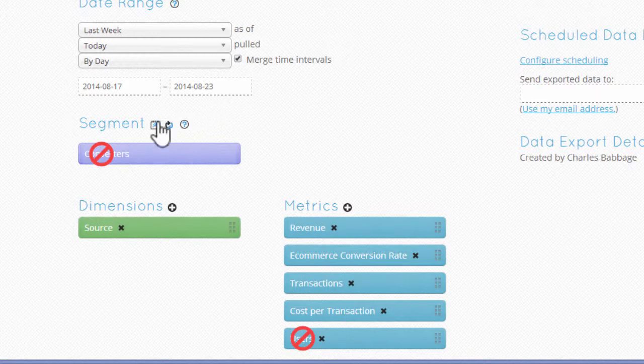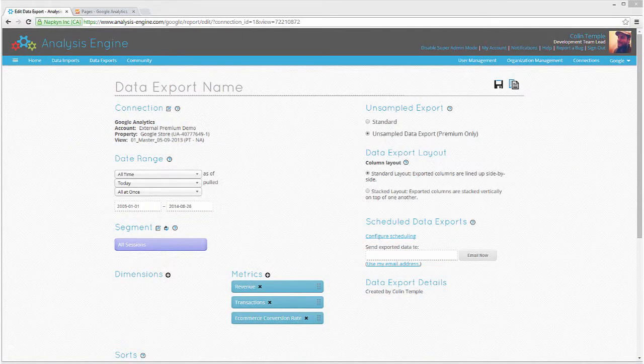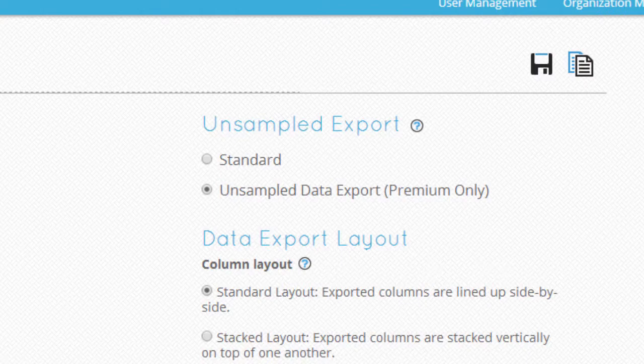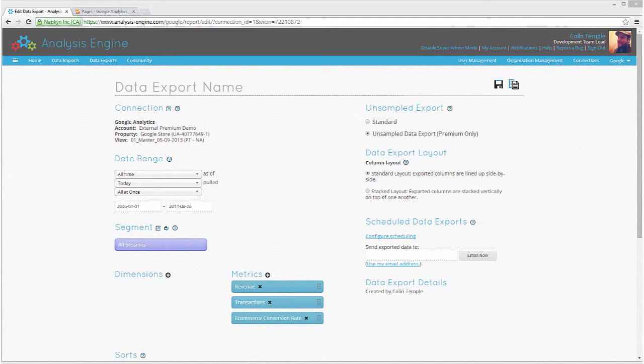If you need unsampled data for reporting using these metrics or segments, you'll need to use Google Analytics Premium. If you do have access to Google Analytics Premium, Analysis Engine features the ability to recognize a premium account and allow you to pull data from the unsampled API automatically using the same features and functions that are available for the standard core API. Otherwise, this feature is a powerful way to avoid sampling that may be occurring in your session-based data reporting.